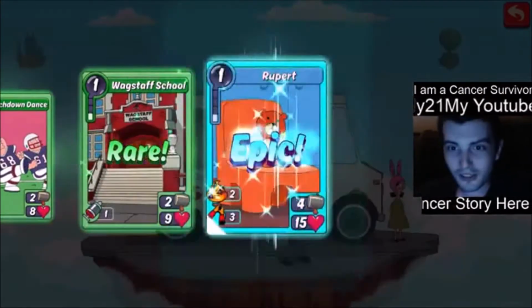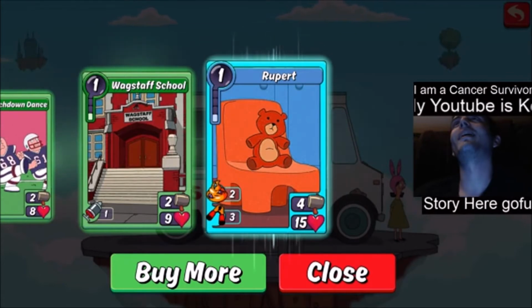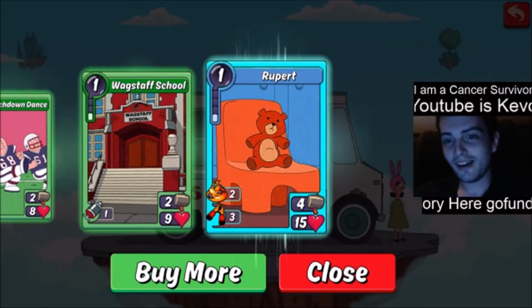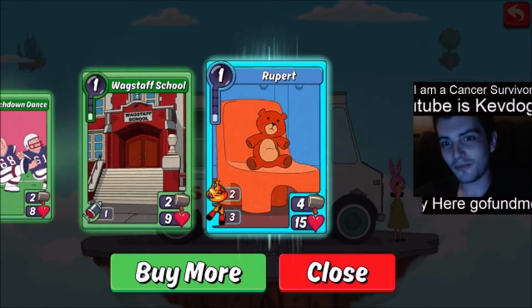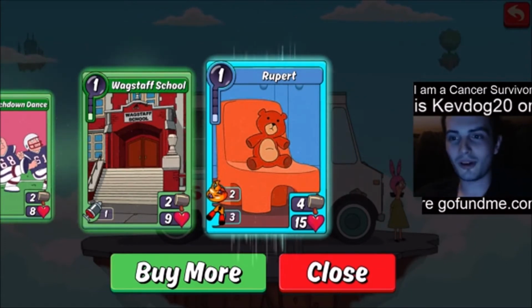2, 3, 4... up to 30 greens! Oh, wow. Remember Rupert? Yeah. I mean, we got one blue card out of all that.